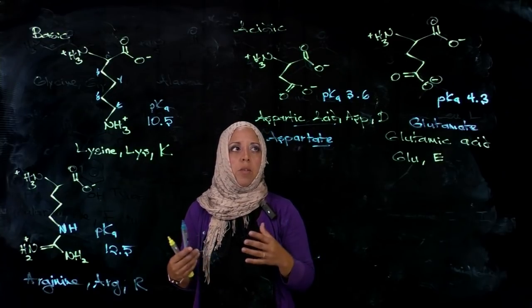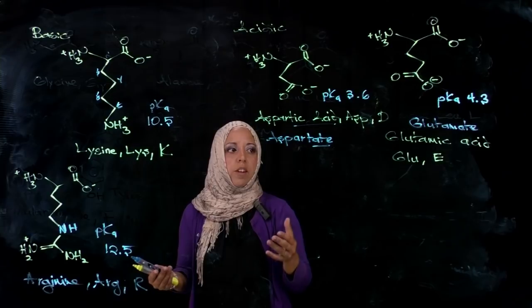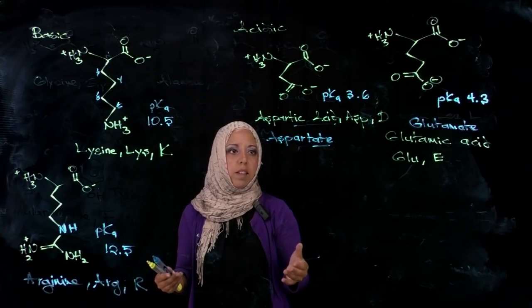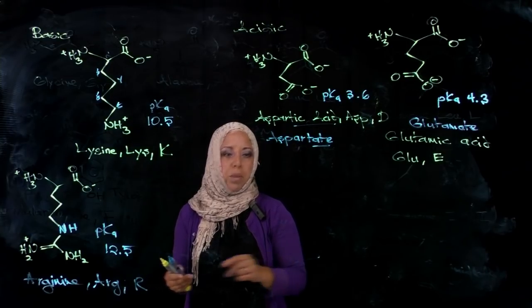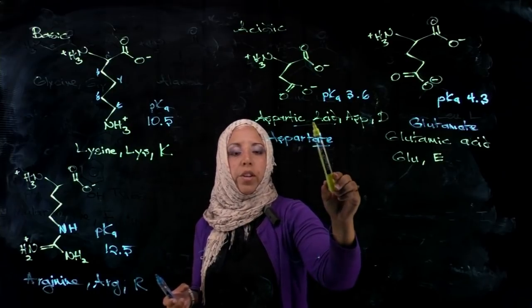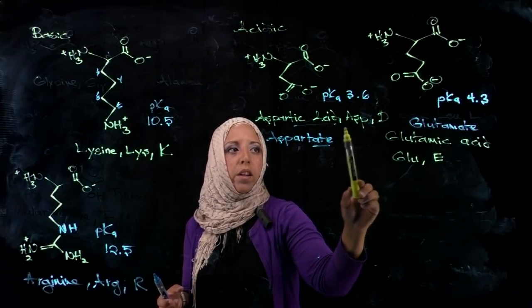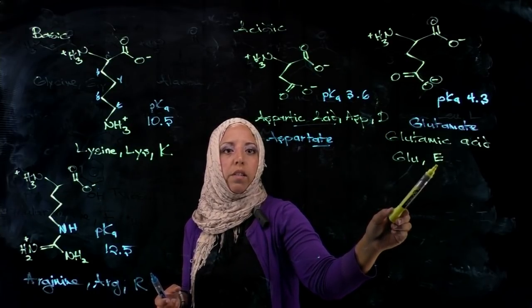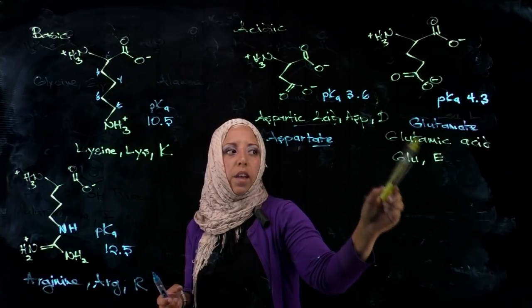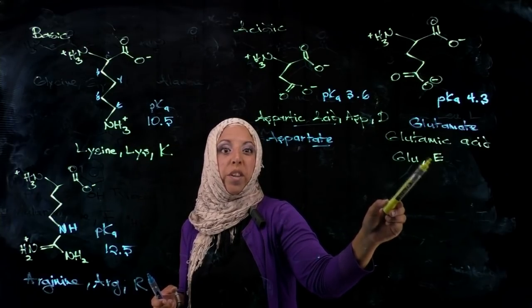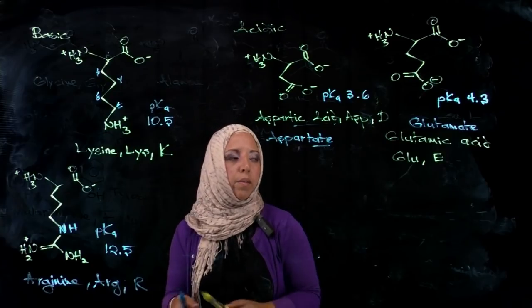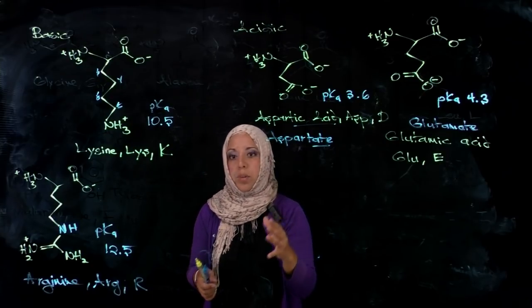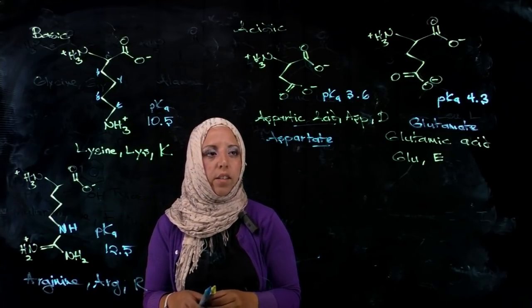All right, so there are two amino acids that are very similar to aspartic acid and glutamic acid. But before that, if you ever forget which one has the extra carbon, D comes before E, right? A, B, C, D, and then E. E has one extra carbon than D, right? That's another way to remember that aspartic acid has one less carbon.